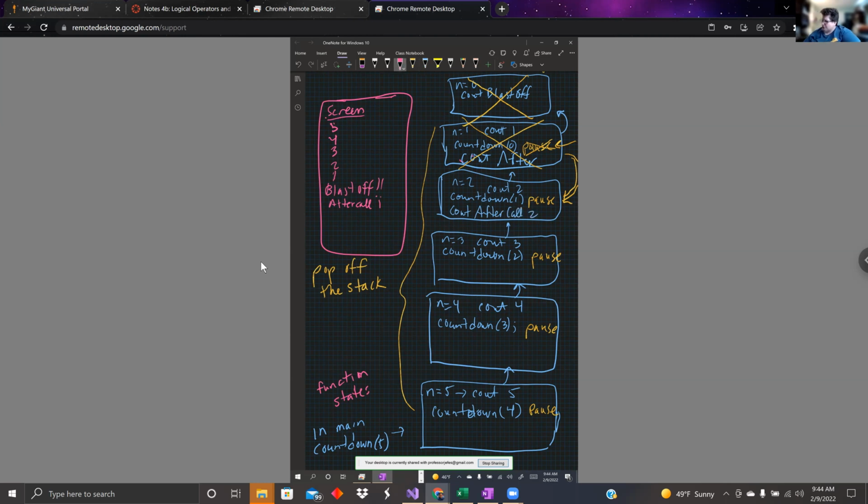So after call 2 prints to the screen. And I'm going to just pop this off the stack because I think I'm not going to have enough room to write on my text there. Pop off the stack.